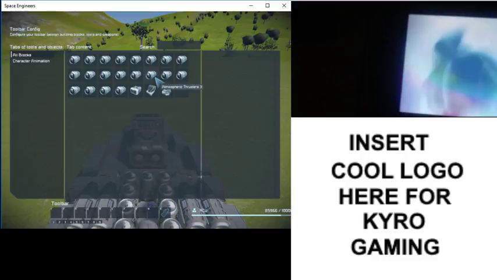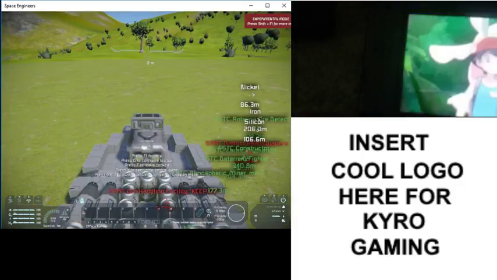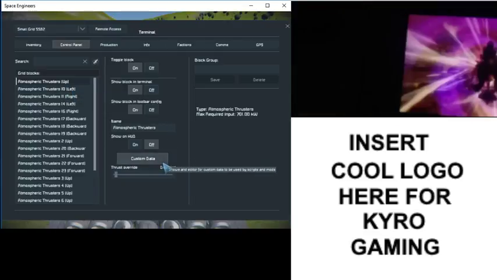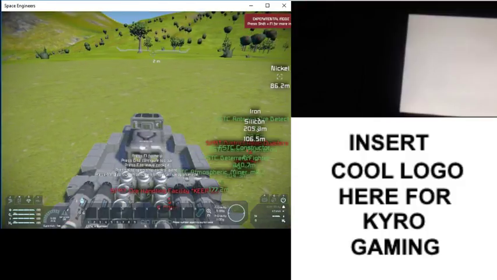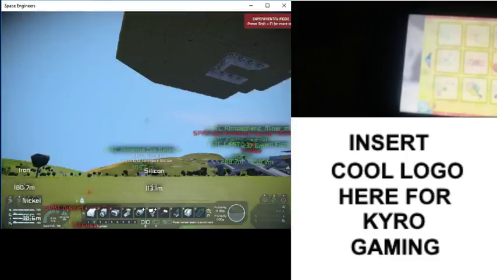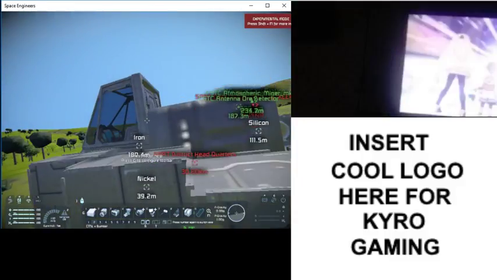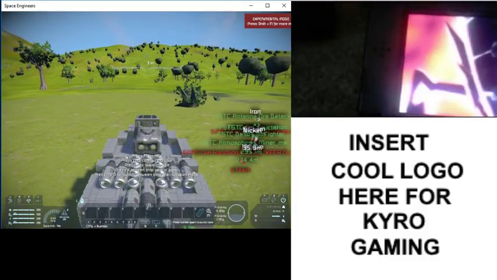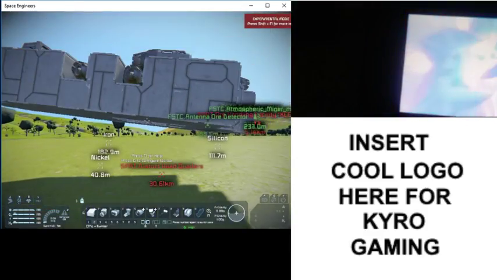Hold up, is there a way? I need to just look in the cam menu real quick. Let's see, atmospheric thruster up. I wonder if somebody has a script for one, something that you can set the thrusters to. See? That's not what I want. That is the opposite of what I want. I want it to be, like... even then, that's a bit high.